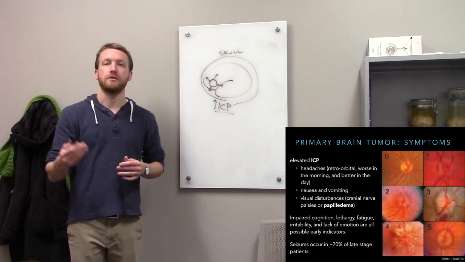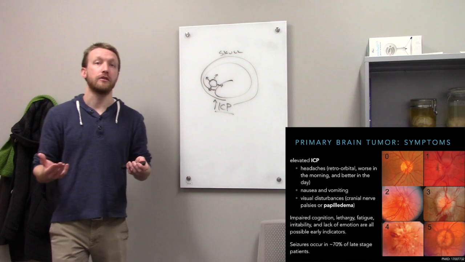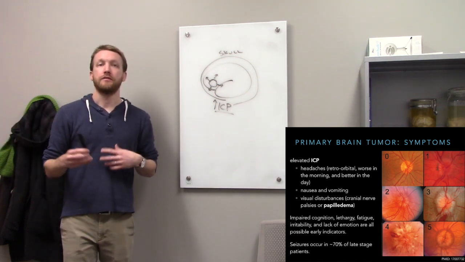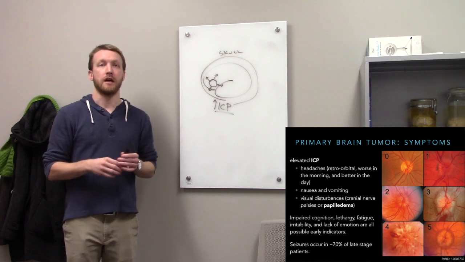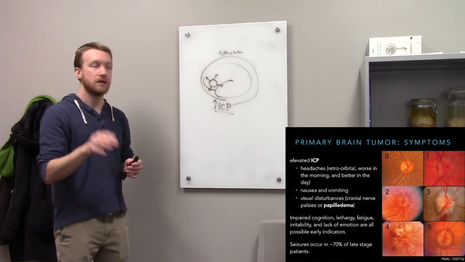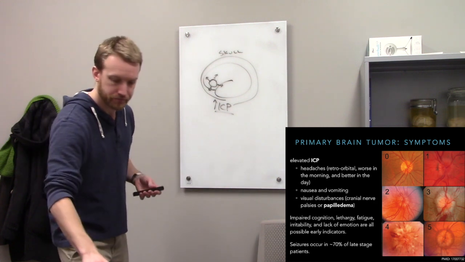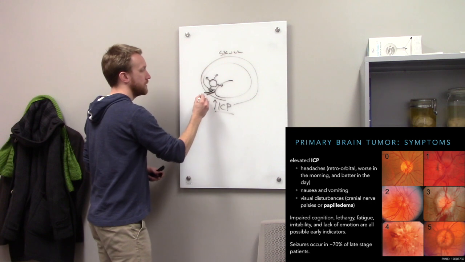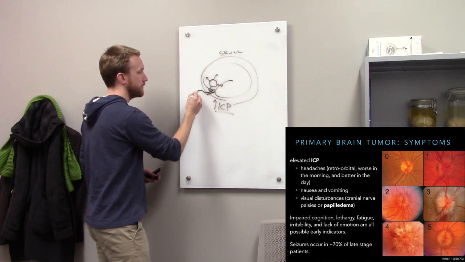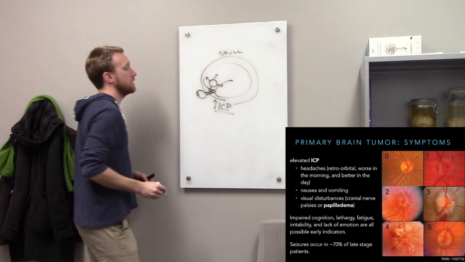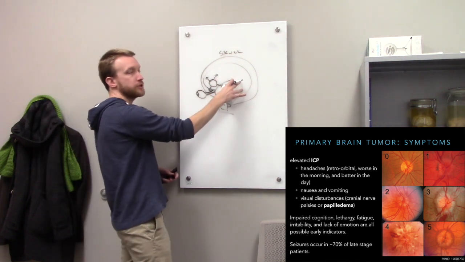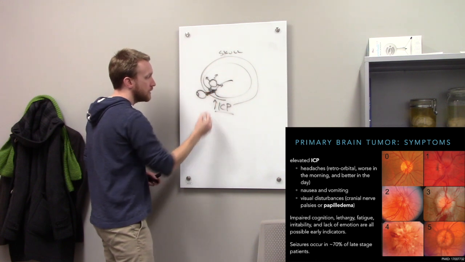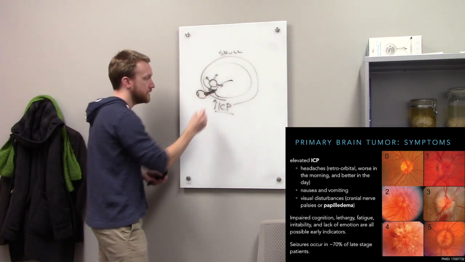So pressure on the cranial nerves can impair their function. We'll get into why in just a little bit. Another sign of intracranial pressure elevations would be actually pressure that you can see on the retina. So jutting through here, we have our optic nerve connected to the eyeballs out here. And as we're increasing pressure back here within the skull, that's going to push on the optic nerve and actually cause the optic disc to bulge out.